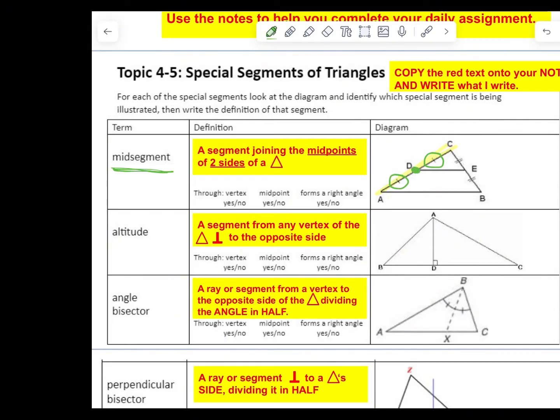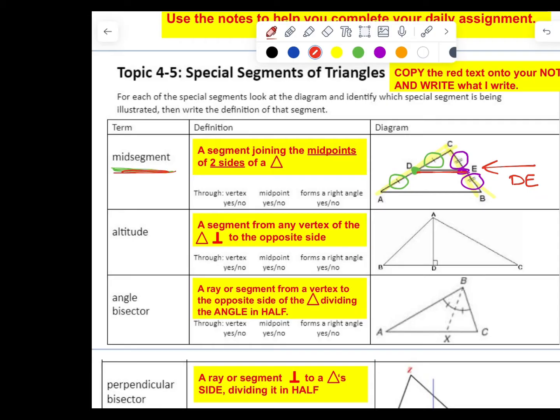That's showing that they are the same. So we have this mark at point D right in the middle. Then when we go to the other side of the triangle, segment CB, we're going to cut that one in the middle also. So if you'll notice, we have more markings. This time it looks like two little marks, and two little marks matches. That means those are the same. So point E is right in the middle. The midsegment joins those two middles of the sides. So your midsegment is going to be from D to E.